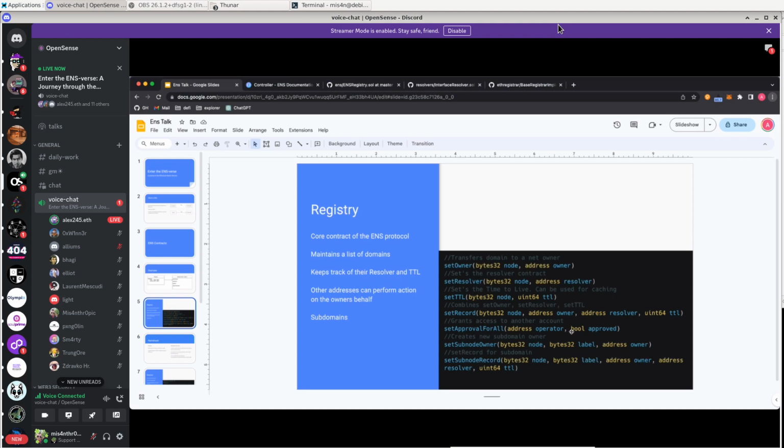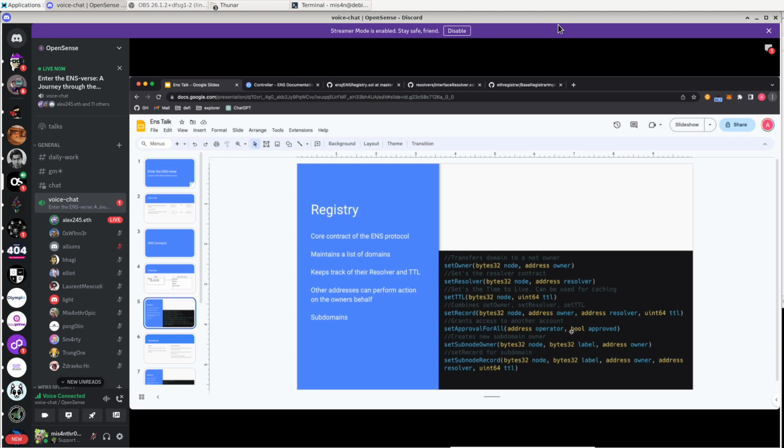And if we look at the ENS contract, you're going to see it's quite simple. You have here the mapping I mentioned, which stores the relation between the node and the record. The record returns the address of the owner, the resolver, and the time to live. And the operator that is used for the allowance. So you can entitle an operator, and this address can call methods on the contract on your behalf then.